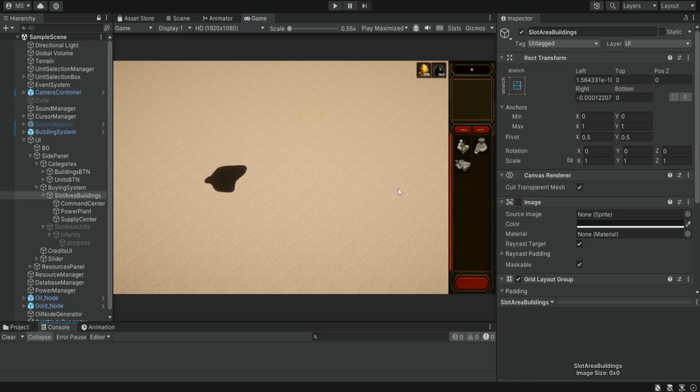And another thing we're going to do in the next episode is add an animation to our buildings. And when the animation is done, it will not spawn the building, but it will say building ready, and then we can click a second time on the building and actually place it. So we're going to do all of this in the next episode. Also, we still don't reduce resources when we build our unit, right? The resources are not decreased, so we're going to do this as well in the next episode. So that's all for this episode.